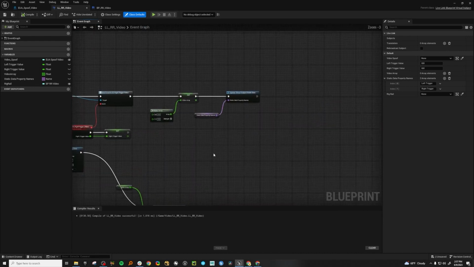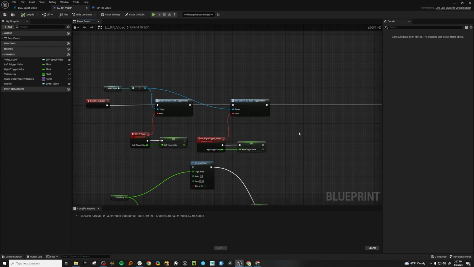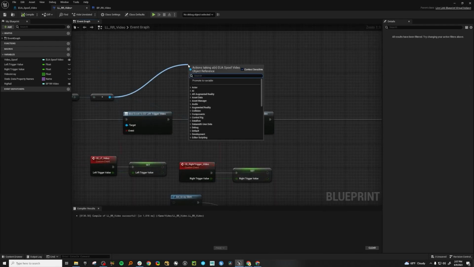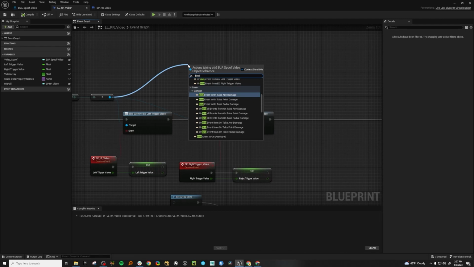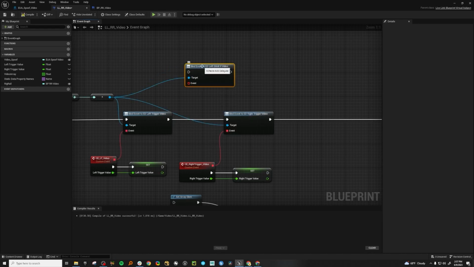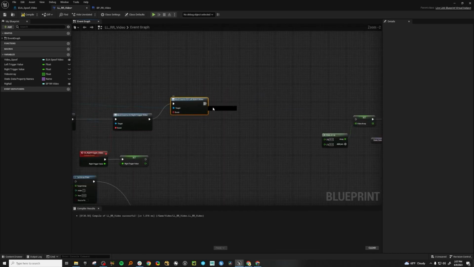Now let's go over into our live link here. And let's create some space. Find left trigger video, left stick video. There we are. That's what we want. Hook this up.